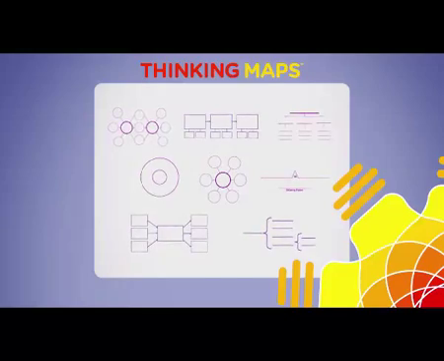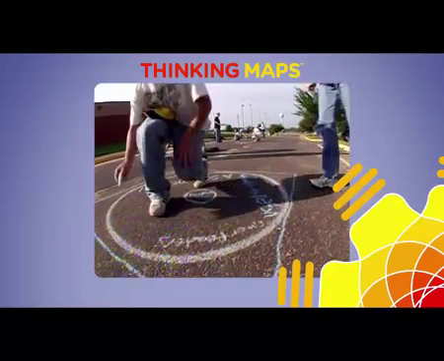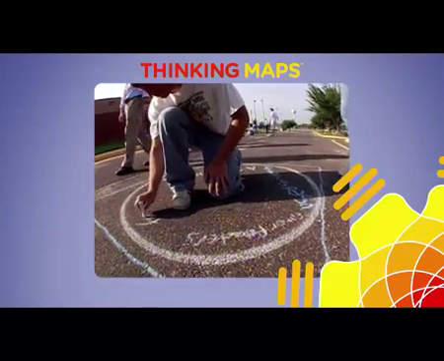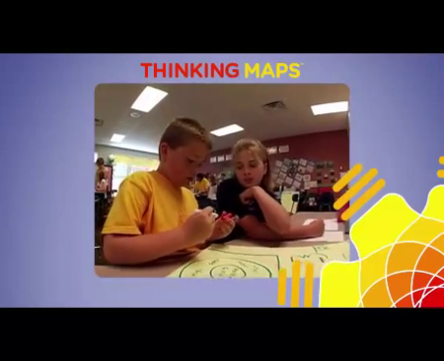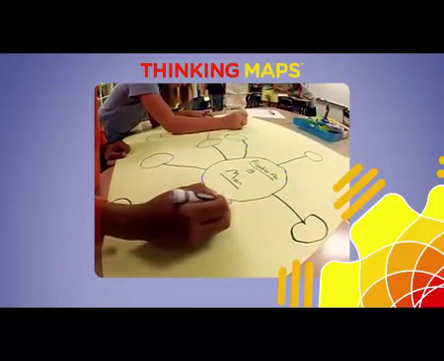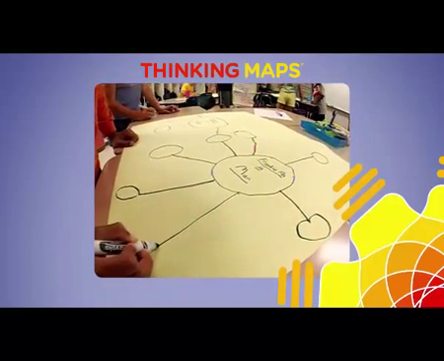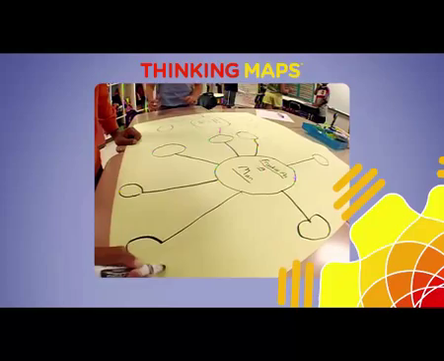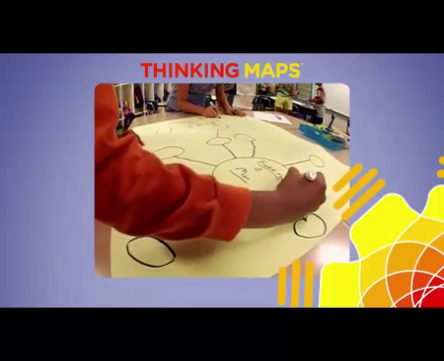It helps the children because they are not guessing what I'm looking for. When I do a circle map, they know that I'm brainstorming something, and if I'm doing a bubble map, they know that we're looking for adjectives. So it really helps them that way. They're not guessing what I'm looking for. They know exactly what I want.